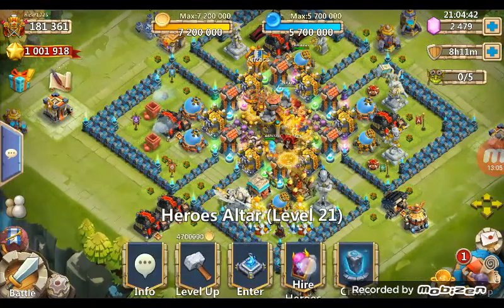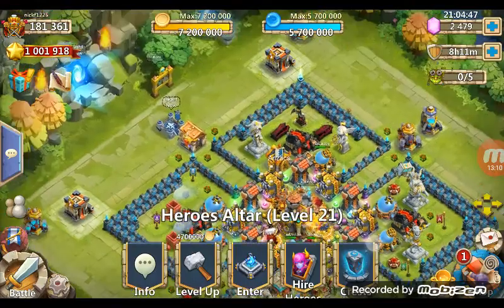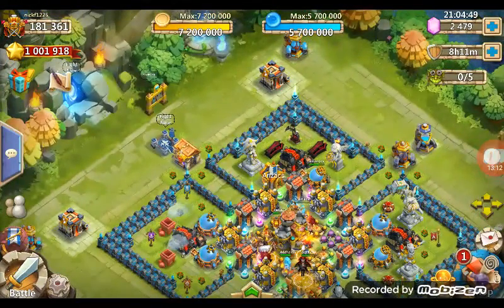Alright, I wonder how many shards I have now. Let's see, I was at 30,000 or so. Nice, about to double all my Warlock. Alright, well, there you go. Lava 3.